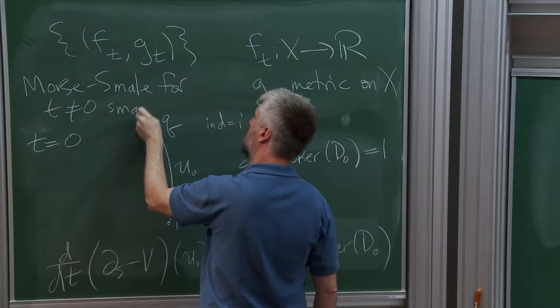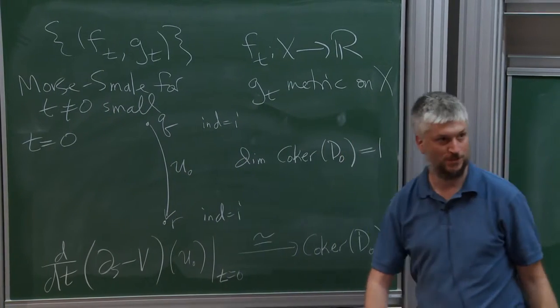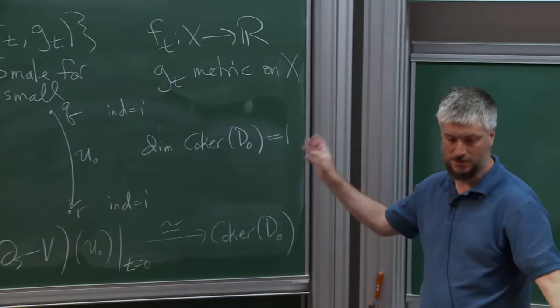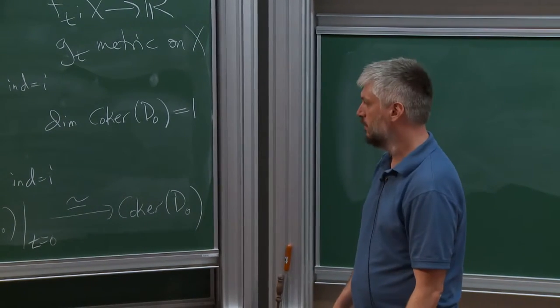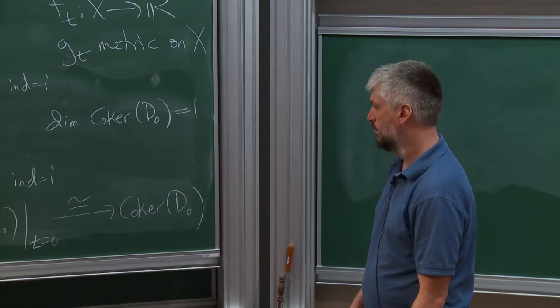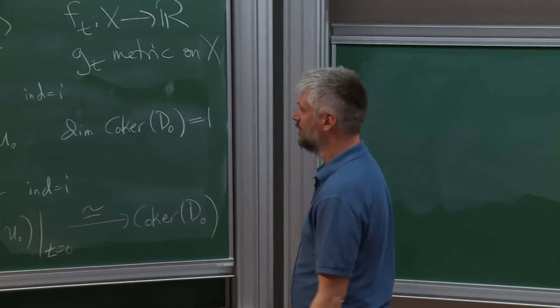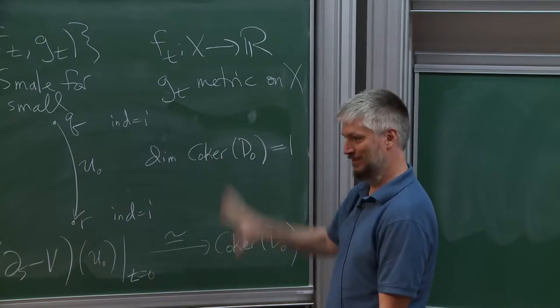Yeah, it could be real valued or circle valued. It doesn't really make a difference for this discussion. So if you're more comfortable with real valued, let's say it's real valued. That's an assumption, I guess. What's an assumption? The derivative. Yeah, so these are assumptions. So this whole board is assumptions.